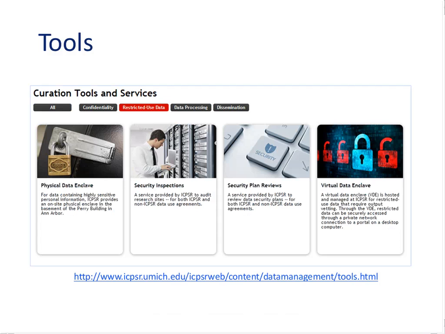And the last thing I want to talk about is just the tools and services section on the site. This is something we put out there in the last year. And like I said before, if you have suggestions, we put up there some tools and services. This is from the restricted use data section. Actually, it mainly talks about the services that we provide. There's a tools section on data processing, where we recommend a few free or open source tools. One example is a tool called Colectica for Excel. It's free. You can use it.